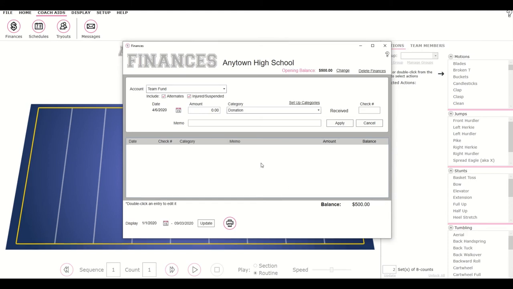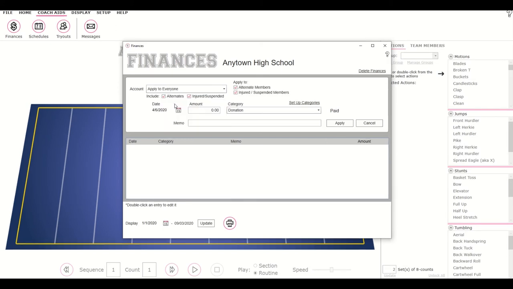We could do this by going to each team member's account and adding an entry for the fee. And since our example team has only 3 members, this would not be very time-consuming. However, real teams have more members, and some may have many more members, so let's use the special Apply to Everyone account.